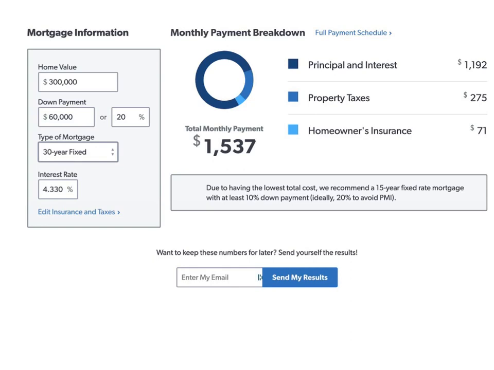I did have to change this number though. I had to change that to 30-year fixed. So make sure to choose that because we want to see how much it would cost if we got a 30-year fixed rate mortgage on this. That is the standard loan that most people use when buying a house, especially their first house.